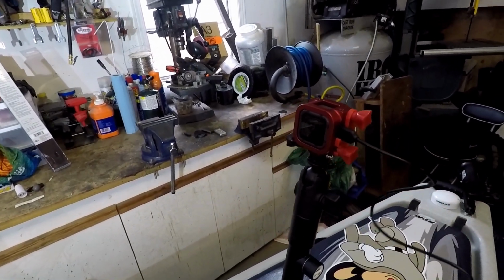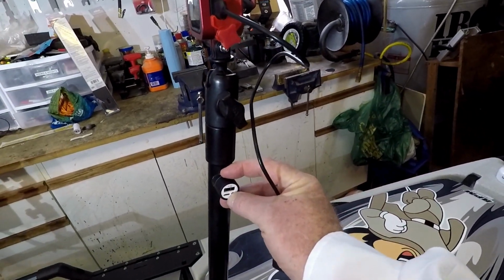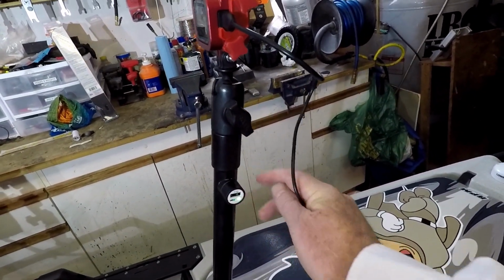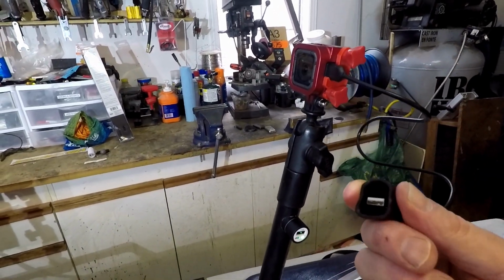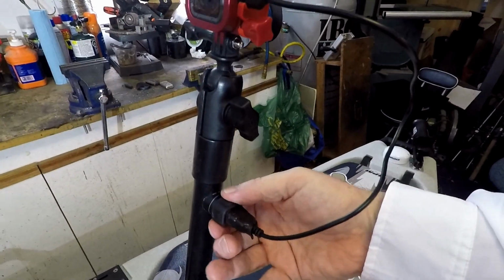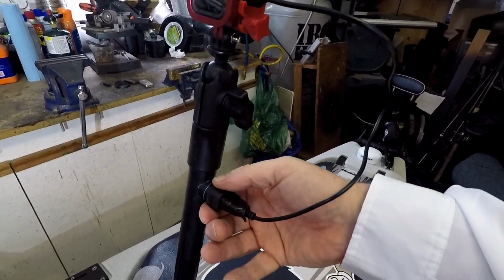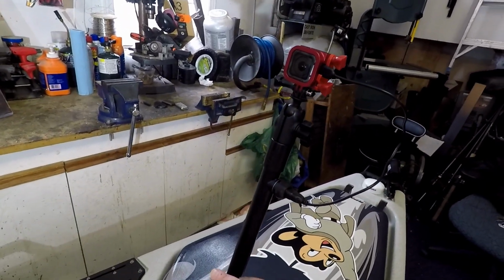Simply turn on my power port, and 3BR makes these extra boots that go over the cables. You slide it over top of your plug like that. It seals it up.